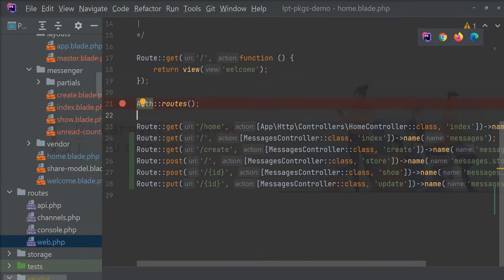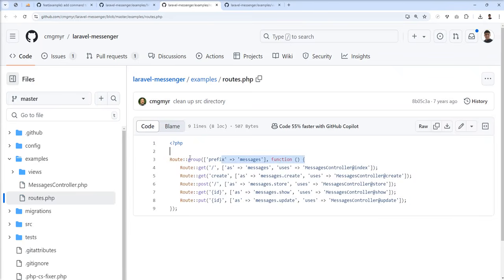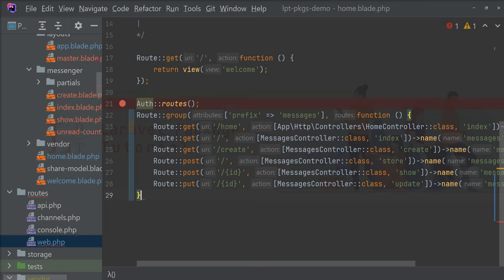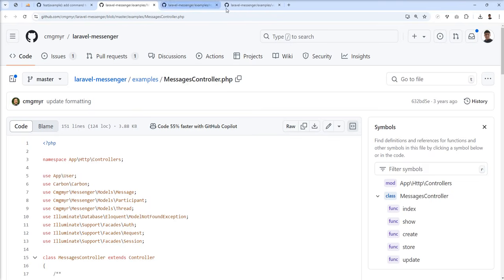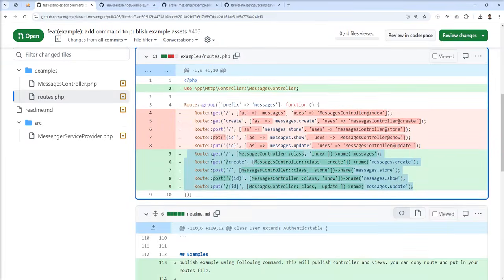Yes, I think we missed something from the routes. We need to put this group. It's fine here.